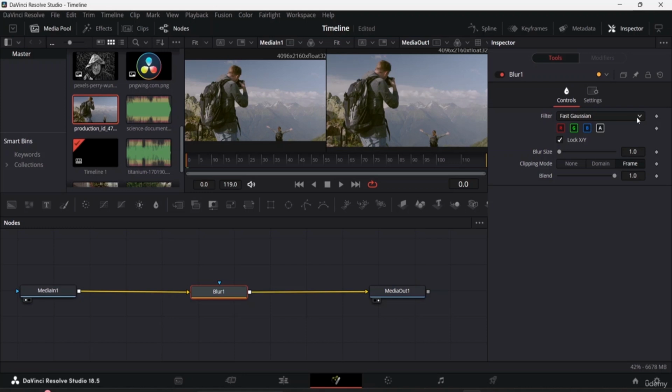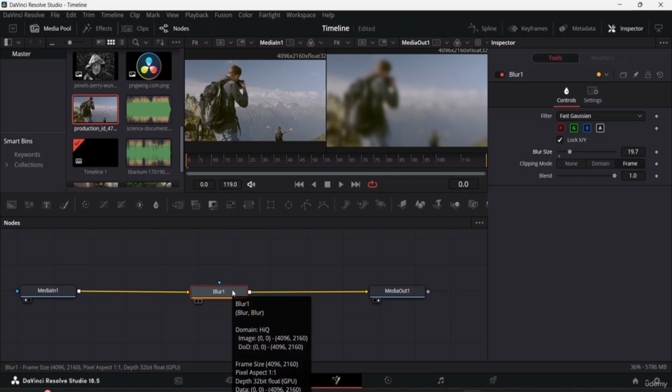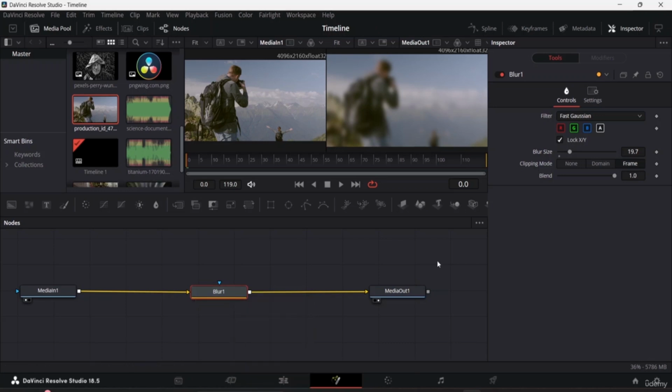So for that, you need to come to this particular option, and here you can see how you work in the inspector panel from our edit page. You can choose the filter, and from here you can choose the blur level. As I am increasing it, it's getting more blurry. This one is the preview panel, so from here I can adjust the level of blur I am going to put in my video. So here I have put the blur. I hope you have understood how you can work with that.